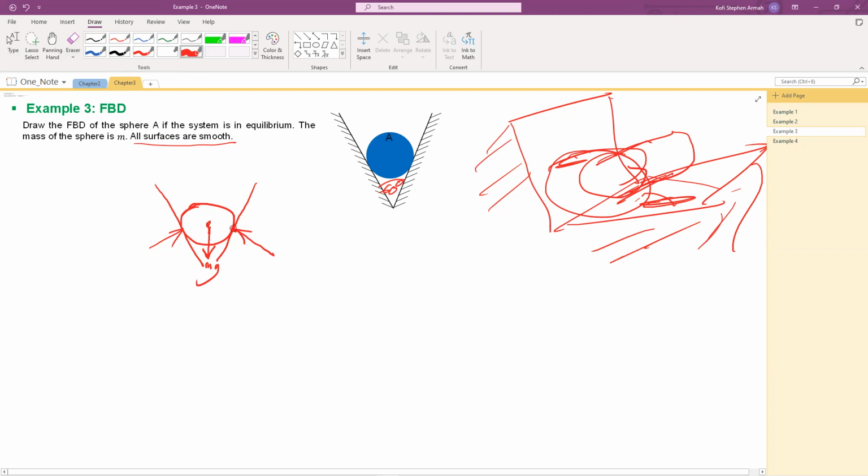Let me draw a horizontal line here and a horizontal line here. We want to transmit this angle to the diagram. Let's say this is symmetrical. If you draw a line here, then that is 30 degrees. If this is 30 degrees, then that is 60 degrees. If I make a 90 degree line here, then because this is 90, this is 30, and this has to be 30 degrees. You can figure this out later on: 30, and that is 30.